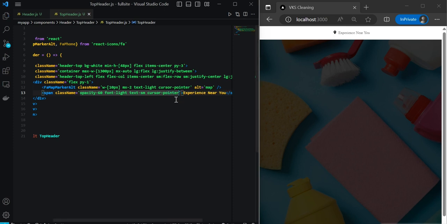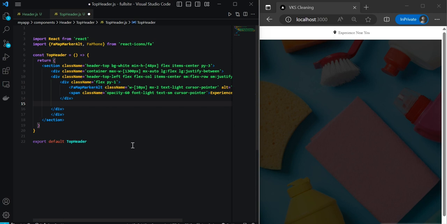Alright. And we actually will need almost the exact same thing, because we're going to put a little phone over here as well to contact us. So we'll go with another div. The class name, we'll go flex. Medium. Make sure we care for the responsiveness because this one is going to be a little larger than the phone. 72 pixels here. Okay.